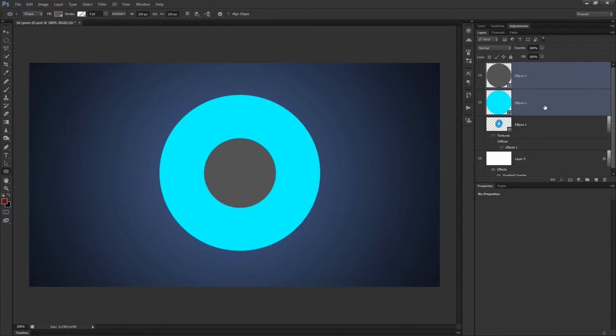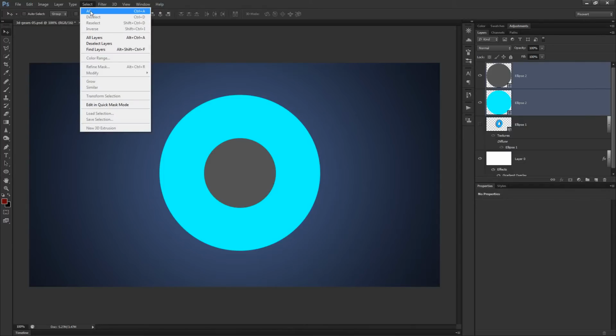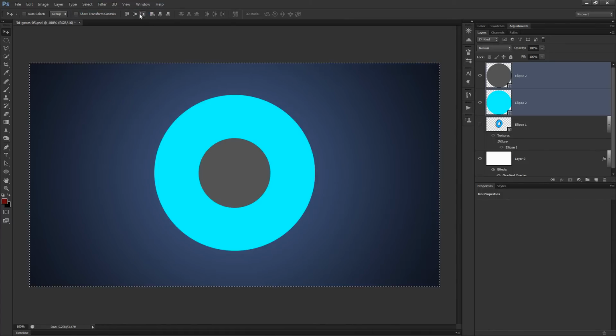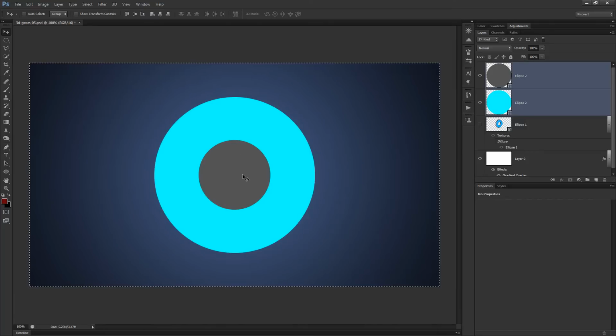I'm going to select the two shapes and using the move tool I'm going to center them. I'm going to choose select all from the menu, and then we can use the alignment options to align this to the center of the document. Select deselect, and we can now continue with the transformations.